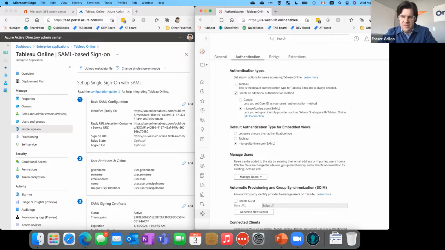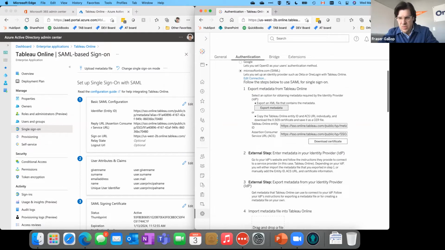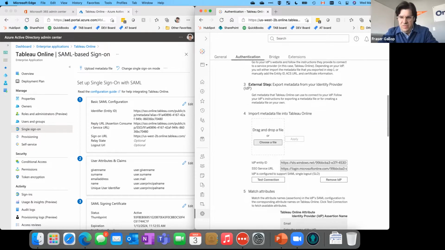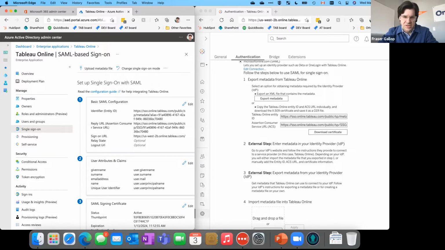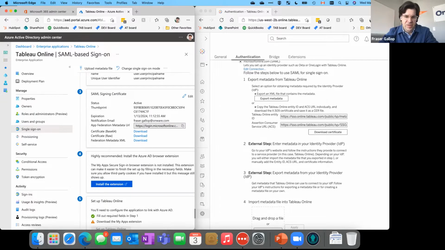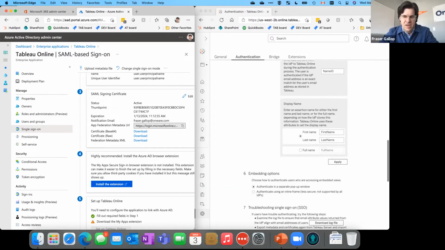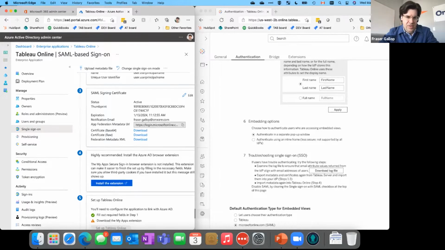I've selected SAML. Really what the process is, once you select SAML here, you just have to upload a file. So you import this metadata file into Tableau Online and copy and paste these URLs here. Microsoft actually gives you these URLs on the left. So you would really just take that one, copy it over, take that one, copy it over, and then download the certificate from your Microsoft side, and then upload it into Tableau. So really it's about four steps there to get that configured. It's not really much more than that.